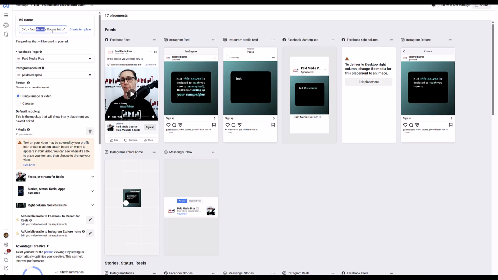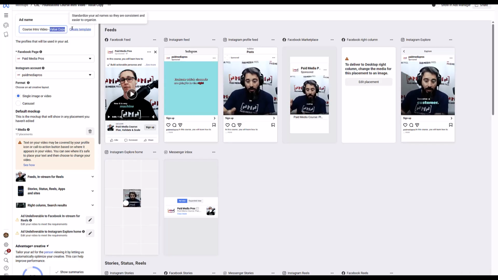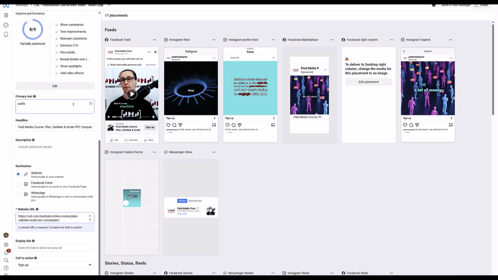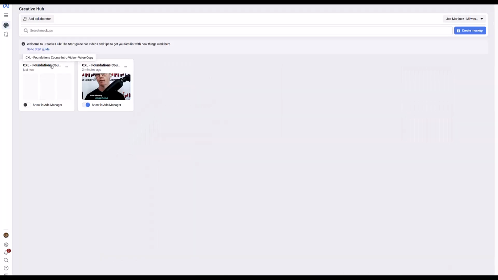The ad name is the same. That's why your ad naming convention is important. I added this additional part on the end, let it know it's value copy. I would go in, change it to all my value messages, maybe make it a more lighthearted headline, whatever. There we see it's got a new title. If the team approved it, it looks good.